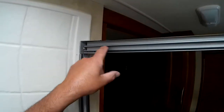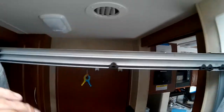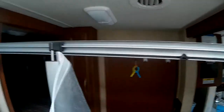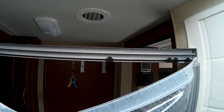Okay, when you do this, make sure that these little things aren't beyond this pointed piece here, because this piece here will block it from going behind it as you assemble. But you can see this goes just nicely. This actually goes better than it did before. I'm wondering if they did something wrong when they assembled mine, because mine never shut that good. Of course, when I put these on, it may gather it enough that it doesn't shut either. But I'm going to do that now, then I'll show you the finished product.